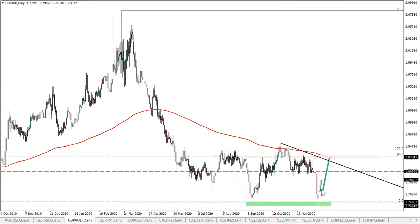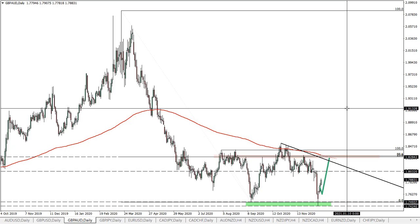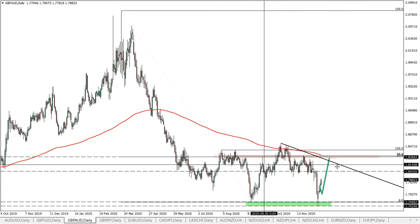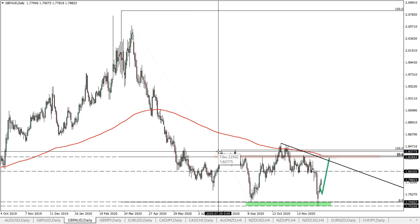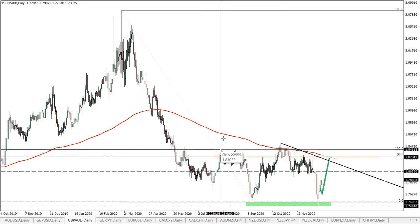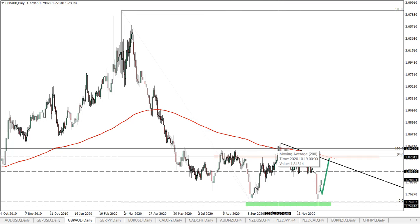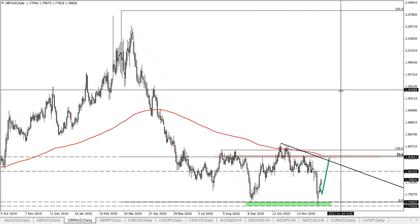Pound Australian dollar, it's starting to move up, also expecting a very strong uptrend. It seems like pound is driving these pairs. It's a big move, and it's still a range trading because we have the resistance, we have the support. Nonetheless, what we saw is the breakout above the previously made high, above the 200 exponential moving average on the daily time frame. So this could be turning into a bullish trend.